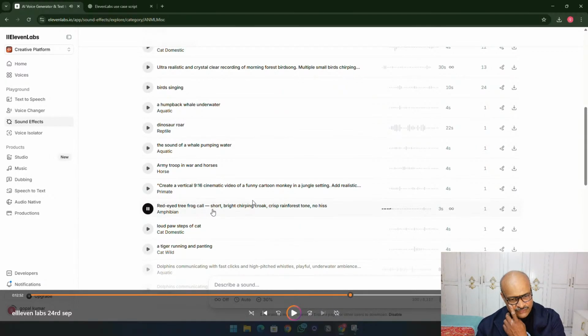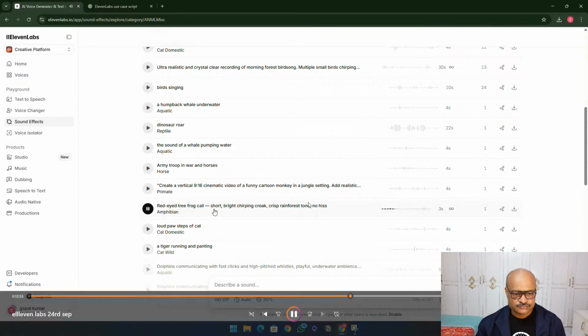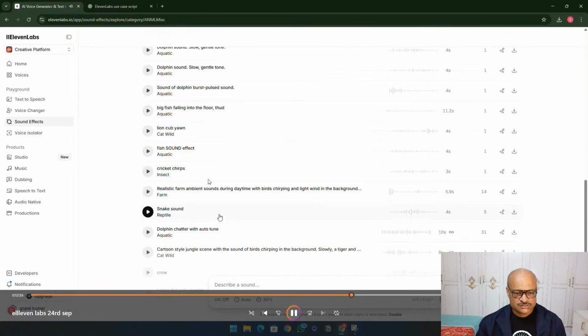So actually, all these sounds in free versions come with a watermark, sound type of watermark. Okay, so you can't use them directly for your videos and for your commercial. And one thing you have to keep in mind, you can use a free version of that for your personal use, not for commercial purpose. So if you want to use it for commercial purpose, you have to go for the paid one. You can't use it for that. Okay, so you can see lots of sounds are there.